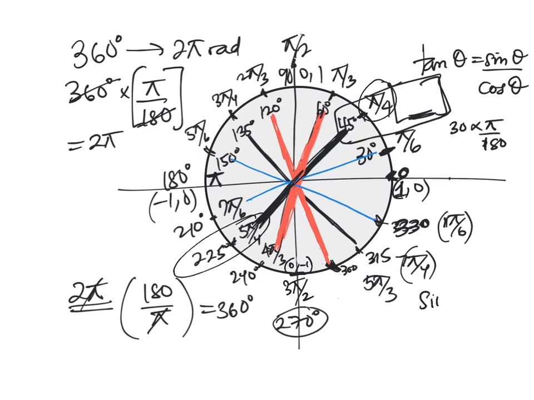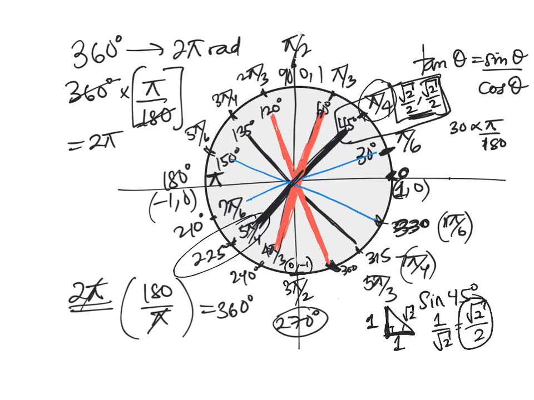If I say what is sine 45 degrees, using that special triangle we talked about, you remember you had basically 1 and 1 and square root of 2. And so sine 45 degrees would be 1 over square root of 2, which, well, actually, you have to rationalize the denominator, and becomes square root of 2 over 2. So sine 45 degrees and cosine 45 degrees are actually square root of 2 over 2. If you do the work, you get the same answer, square root of 2 over 2. So this one over here also is square root of 2 over 2 and square root of 2 over 2.